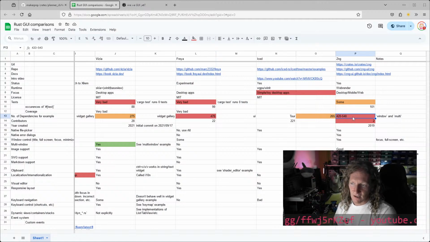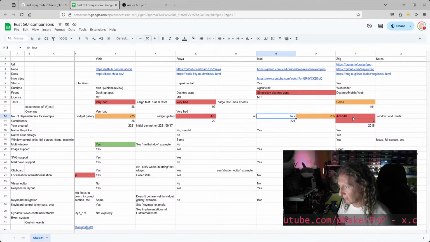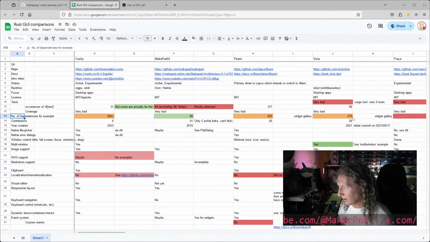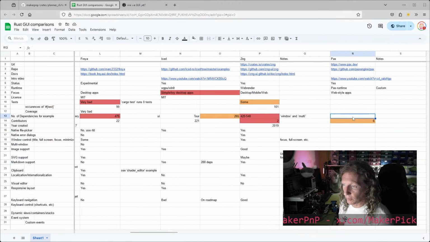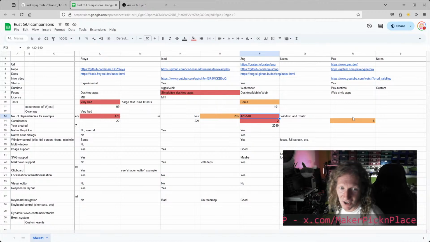And for a GUI, 540 dependencies. 540. I mean, the 270 plus of like Vizier and Cushy and Floem is bad enough, but not double. No.